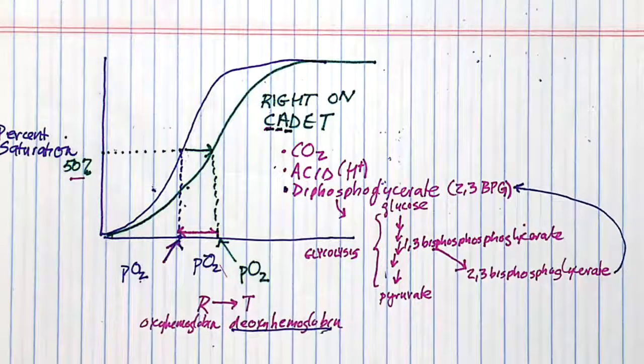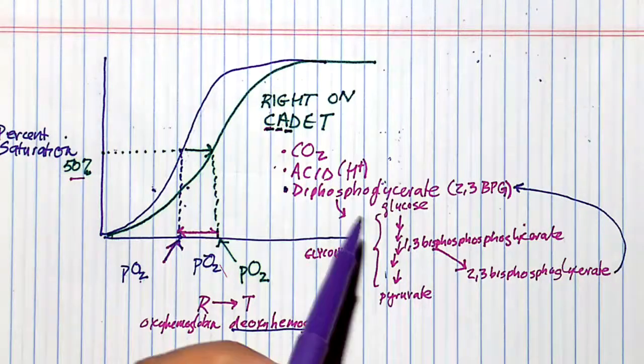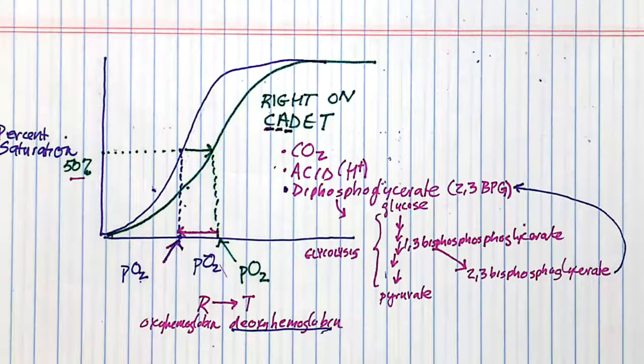All right? So there is something in your book that talks about how people in high altitudes have different levels of 2,3-bisphosphoglycerate. It's related to oxygen altitudes and oxygen pressures. So people in the Himalayas, for example, may have more of this as opposed to people in Florida or in North Carolina. At high altitudes, your body adjusts by making more of this allosteric effector as opposed to less. So it has to do with your body physiology. All right?